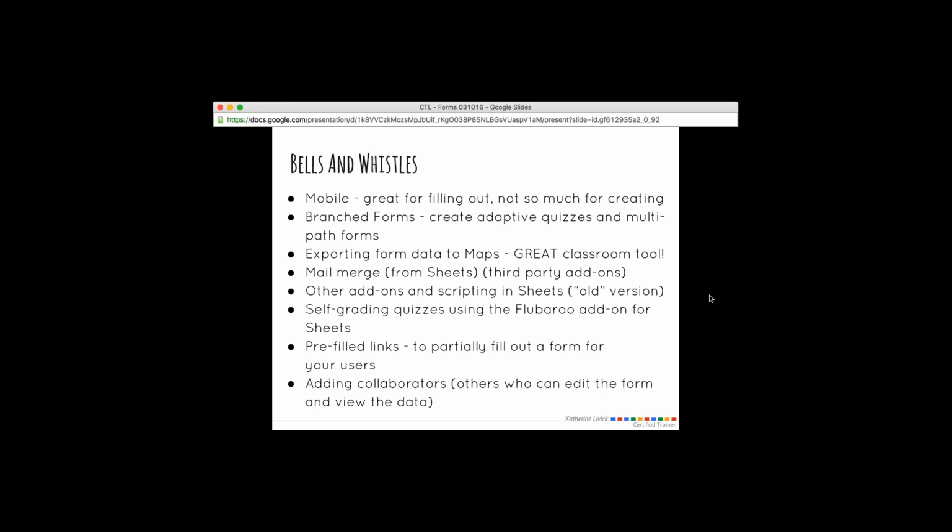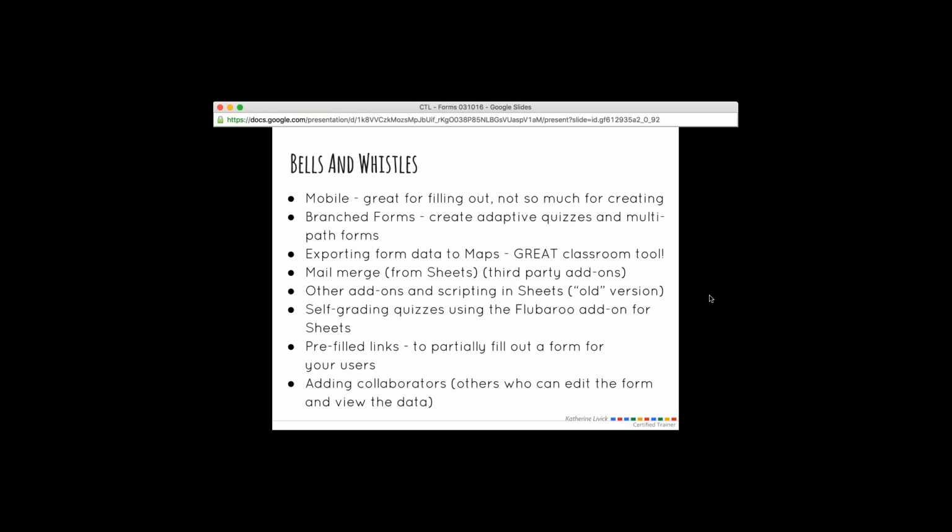There is a mobile version, or you can access it via mobile phone. So if you're sending something out, say to parents, and not all of them are going to use a computer, they can totally fill the form out on their phone. You technically can create a form in Google Chrome on the mobile platform. It's really not a lot of fun. It's better with the new version than it was. I prefer to compose mine on a computer or Chromebook, but just to know that option is there.